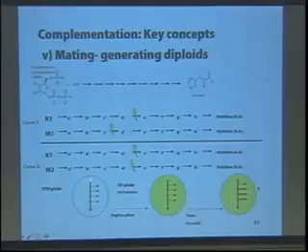Now these are chosen such that this is all alpha and these are all A's, so they'll mate. So the moment they touch, you created the diploid. The moment they touch here, diploid. Here, diploid. Here, diploids. So to the right should be diploid matings, results of mating, and to the left, haploids.